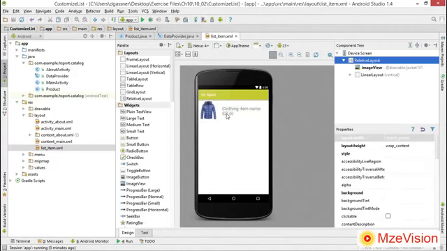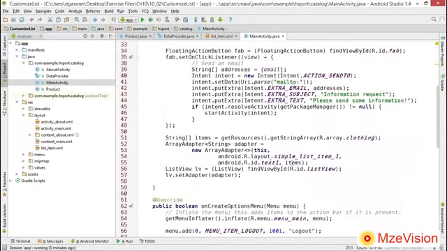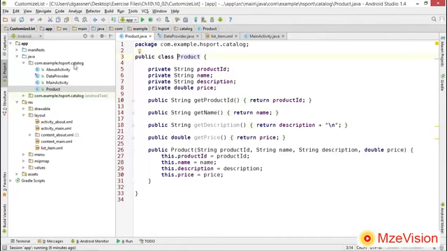So here's how we're going to bind it all together. Currently, in my main activity class, as the activity starts up, I'm creating an instance of the ArrayAdapter class. This adapter is designed to contain instances of the string class, and then I'm using a layout that comes from the Android SDK, and that's how I'm getting a simple list of strings. I'm going to replace this ArrayAdapter with my own custom ArrayAdapter, and it'll know how to deal with my product class and with the layout file that I created.